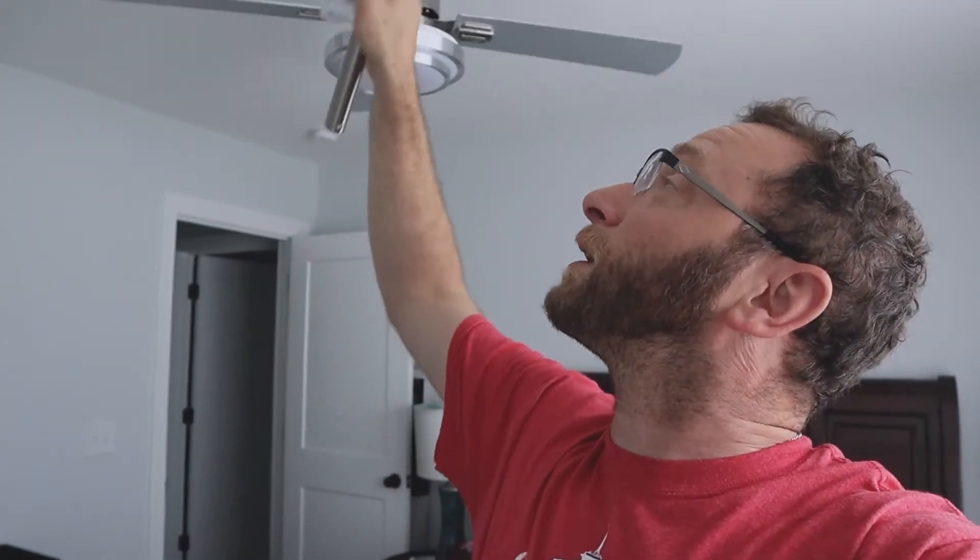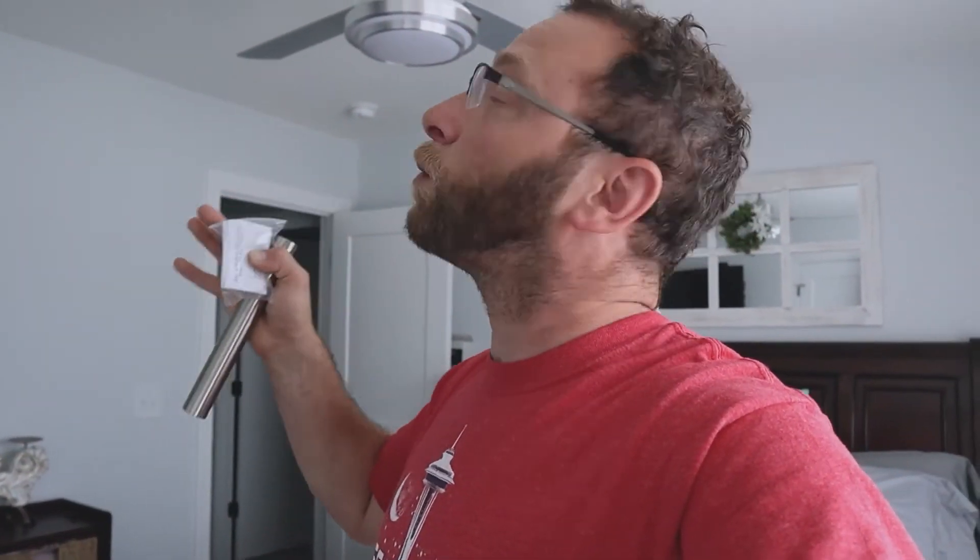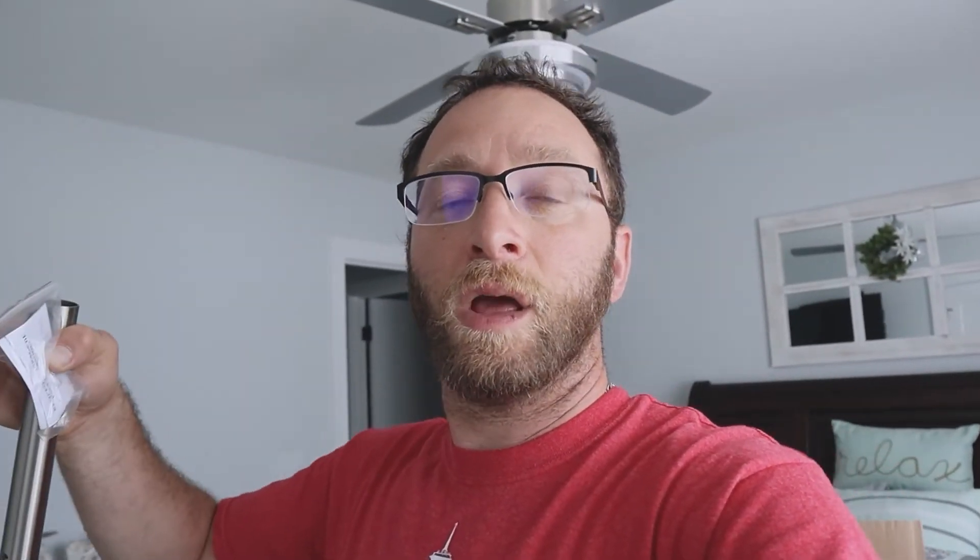If you set it up and it's wobbly, it does come with a few weights — you can also buy more at any hardware store, I'll put links below. If your ceiling is a lot higher and you want to drop the fan down further, it does come with an extension pole. We didn't need it — it drops about eight inches from the ceiling as-is, which is the same as the previous fan. This model probably won't go flush against the ceiling, so keep that in mind if that's what you're looking for.